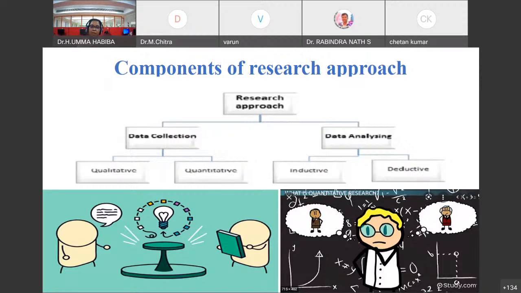In this deductive approach, we define some variables. We apply some mathematics. We define some postulates. Postulates are nothing but concepts, axioms, or definitions accepted as true. Or we can say it is a law of nature. So using these, we can easily develop the subject. We can easily progress the research. That kind of data analysis is called the deductive approach.